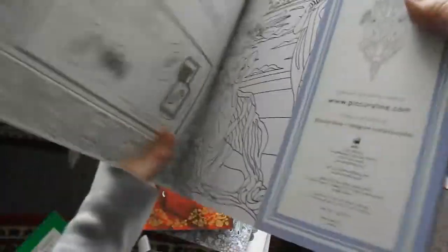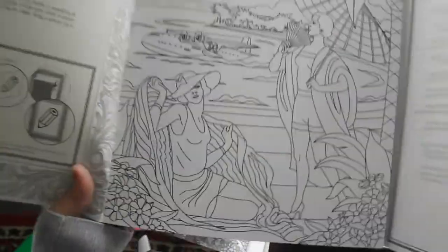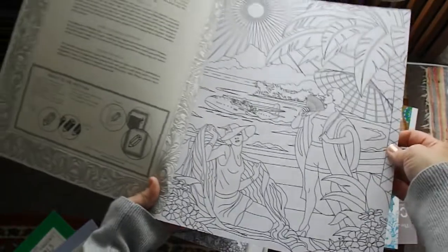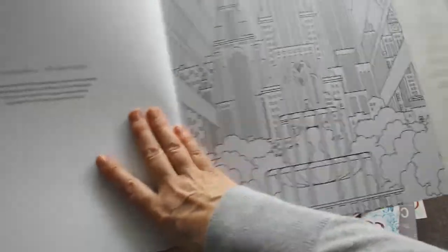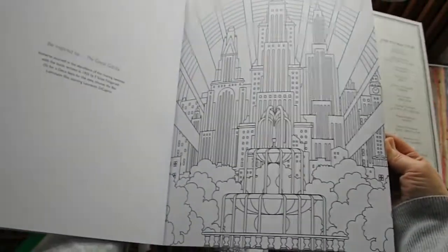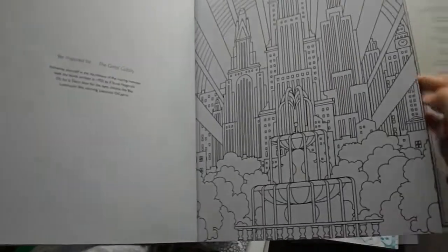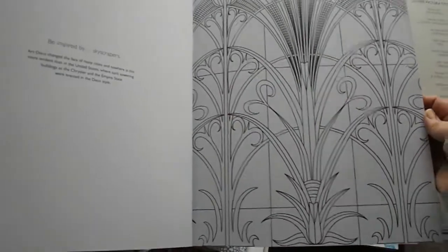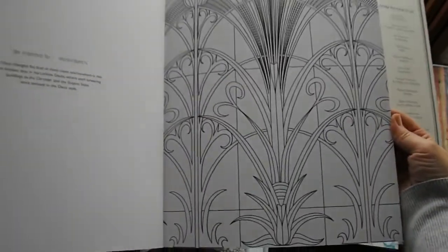Again, it's just the size of it makes it a little bit difficult for me to handle, but I hope you can see it okay. And it's got some really nice pictures in. Oh, just wrestling with it here a bit. Hope you can see that okay. It's also quite a dull day outside, so the light in here is not very good. But it's still better than using artificial light, so I hope it's okay. I hope it shows up all right.